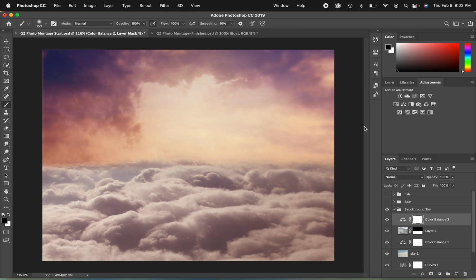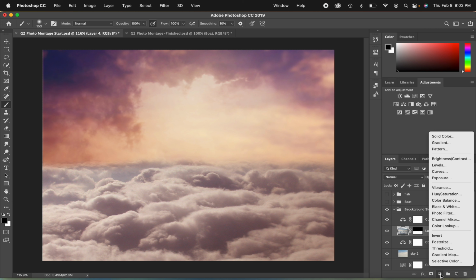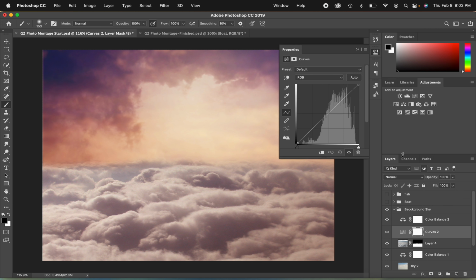And then I'm also going to adjust the curves on this. I am going to choose the layer again. I'm going to do an adjustment layer and I'm going to adjust the curves. So once again, we can play with the lows, make it a little darker. We can play with the highlights. We can make it a little brighter.